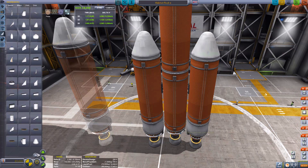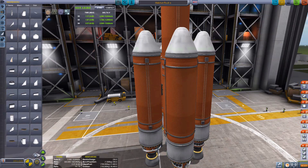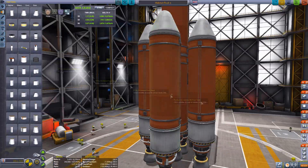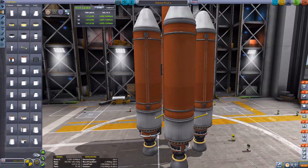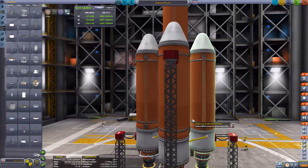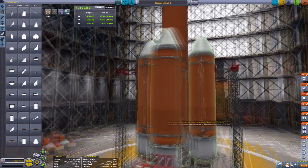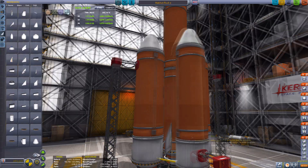A handy tip: since we copied them in stage four, if you create another stage four and attach the copied part it'll go into stage four. However, when I was setting up the fuel lines I messed it up and set them in the wrong stage. Don't forget to add the reaction wheel to the rocket as that helps with the launch. Also add some winglets - and try not to mess up the fuel lines like I sometimes do.